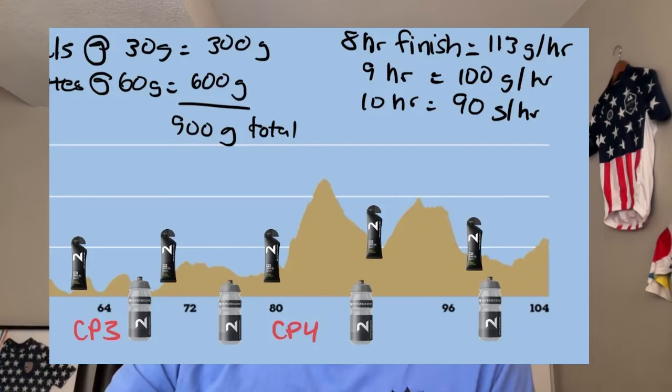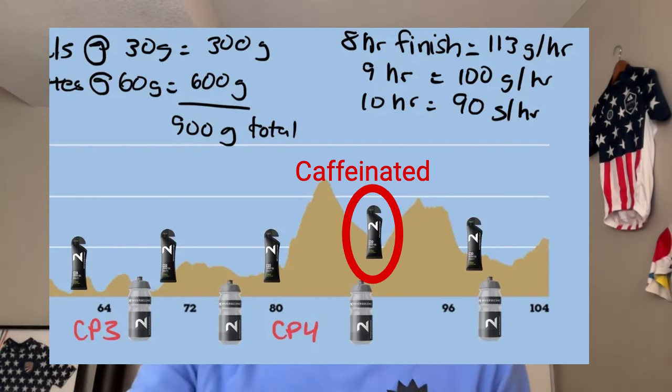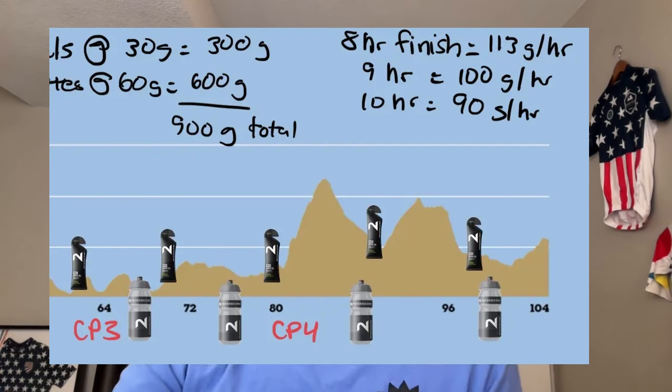You're going to descend after Powerline, and you're going to hit that same pavement section at the bottom of Sugarloaf that you did at the very beginning of the race. And that's, again, a great place to take a gel. It's going to be about mile 90, and could be another good time for a caffeine gel. In this stretch, try to finish at least one bottle and get started on your last, because you have the final 10, 15 miles of racing coming up, the final hour, and we want to finish strong here.